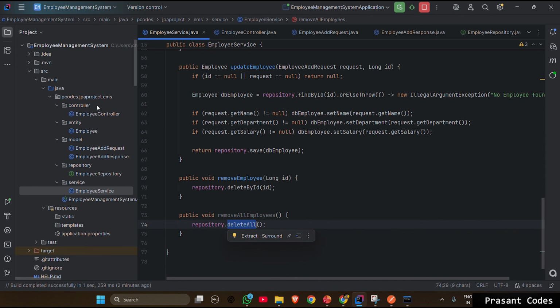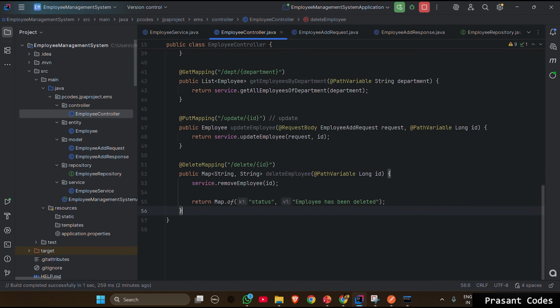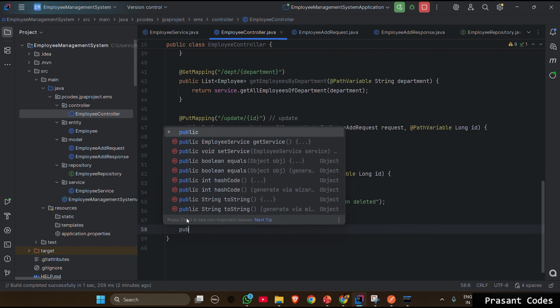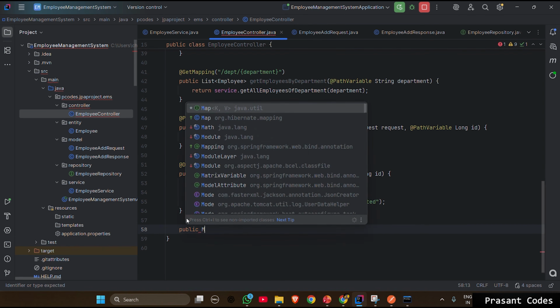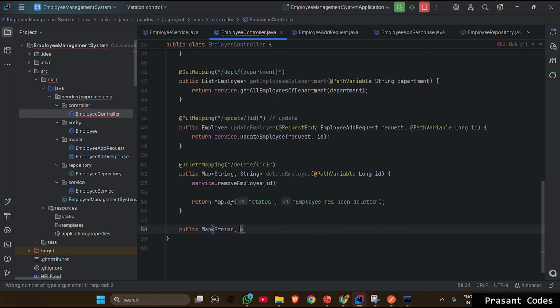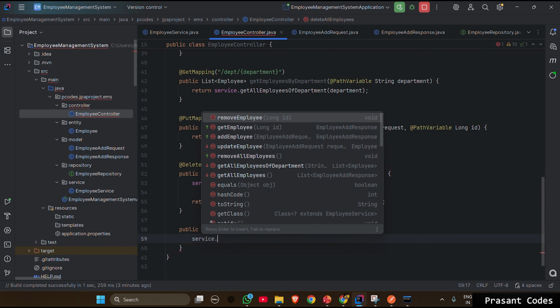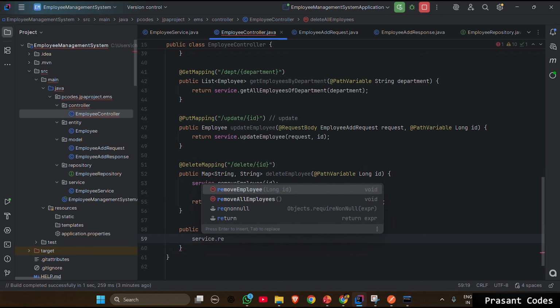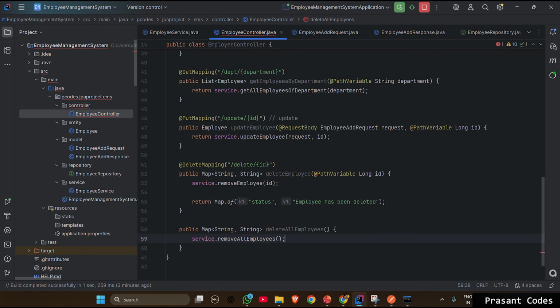So it is going to delete all the data from the table. Now let's call this method from the controller. Again public, Map of String, String, deleteAllEmployees. It will not take anything, and we will simply write service.removeAllEmployees like this.